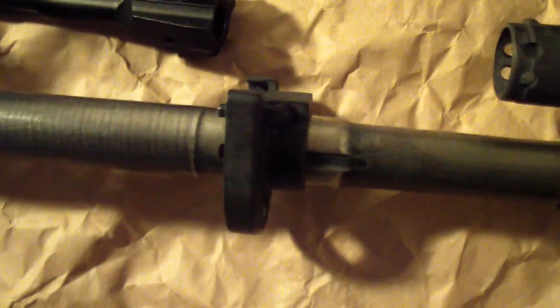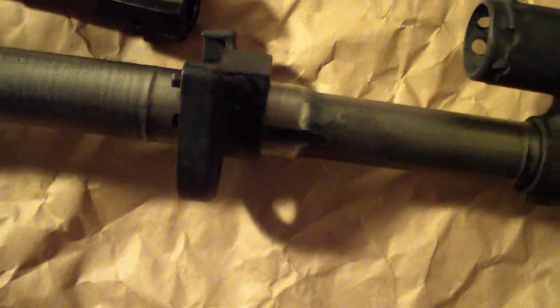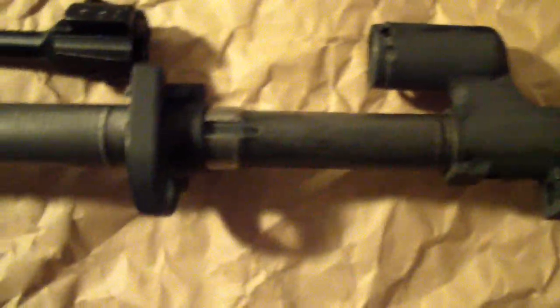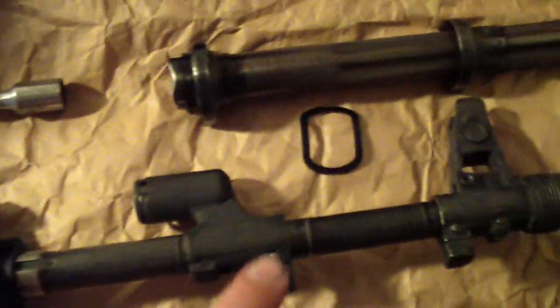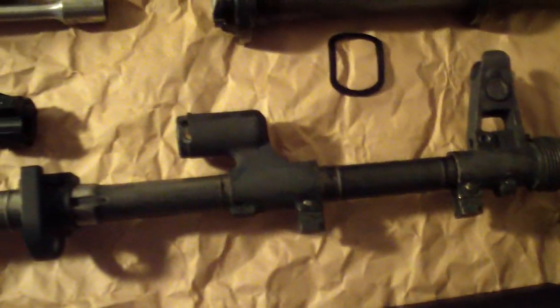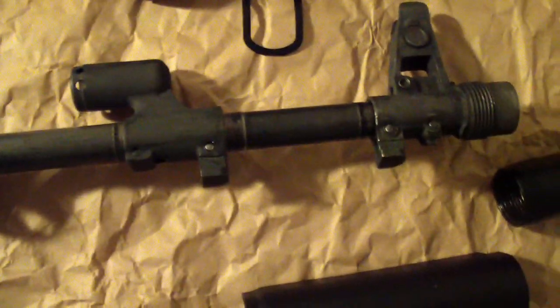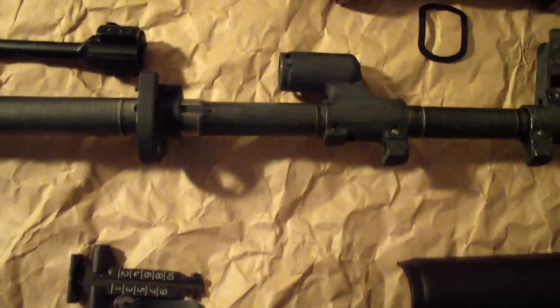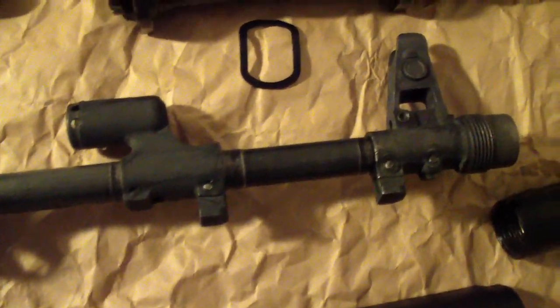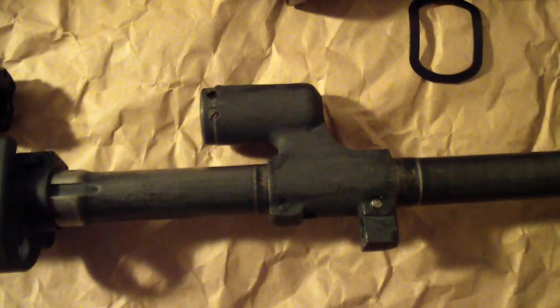You can see I have a traditional lower handguard retainer, and I filed the notch in the barrel myself. I'm not going to use a bolt-on. It's very important to make sure you put this on first before you put your gas block and your front sight on, because otherwise you have to take it back off to get the retainer on. Some people decide not to change the front sight and the gas block and just get the bolt-on lower handguard retainer. But if I'm going to convert this rifle, I'm going to do it 100% to make it exactly like an AK-74, so I had to replace the factory front sight block and the gas block.